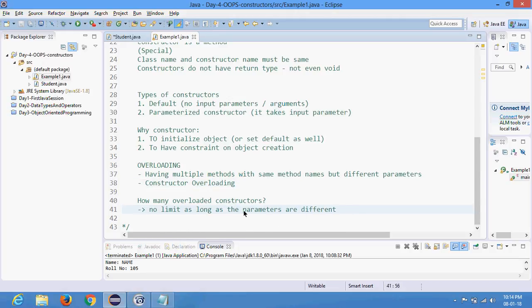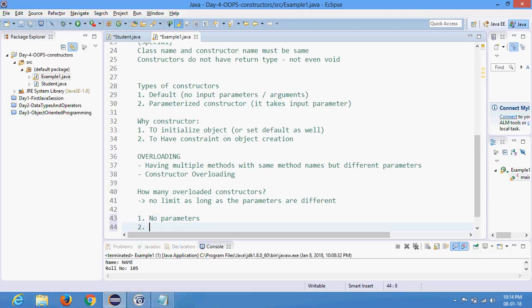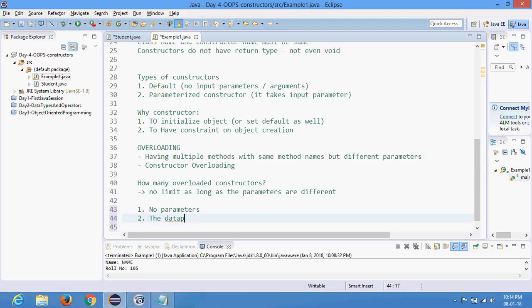Perfect. I hope you got what I'm trying to tell you when I say that parameters should be different. It means either the number of parameters should be different, or the data types, or the sequence.